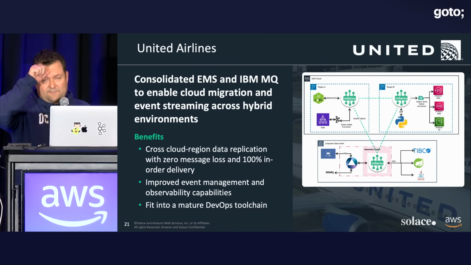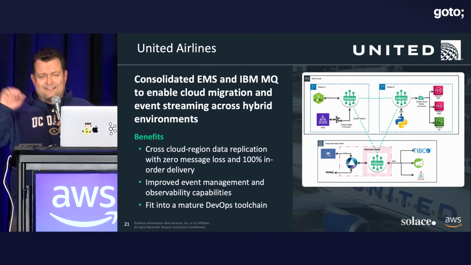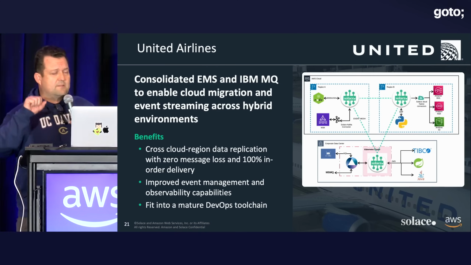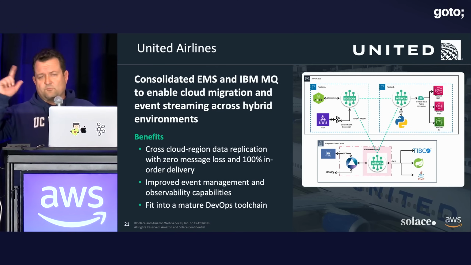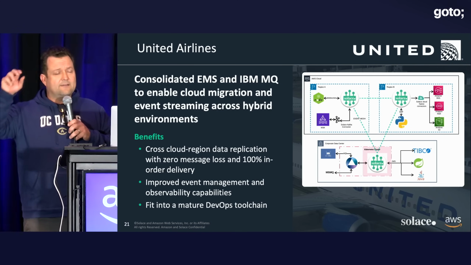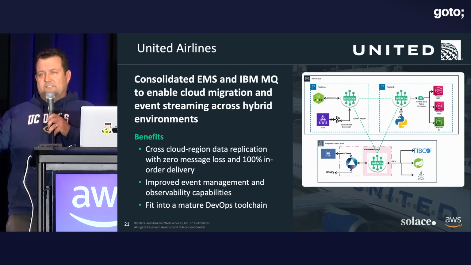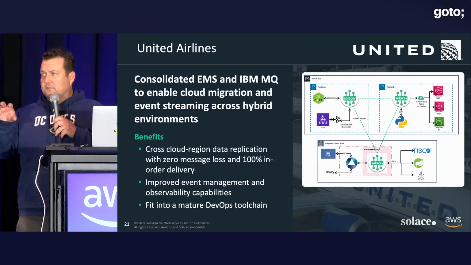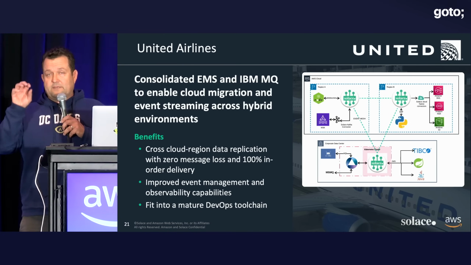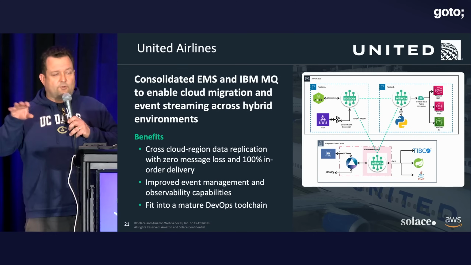So they ordered something like 700 new aircraft, right? They're going to create as many as 50,000 new jobs. It's going to result in more destinations, more passengers, more employees, right? More baggage, more data. And getting this data where it needs to be is crucial, right? And where it needs to be securely and accurately and in order is crucial to its success.